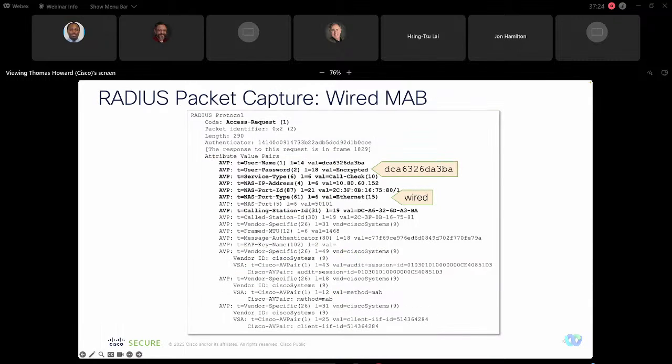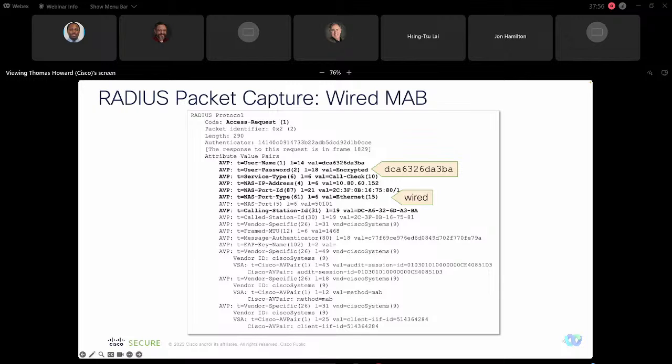And so really what we have is just what's in that RADIUS request packet, and it looks like this. So if you haven't actually dug down into a RADIUS request, you'll see things like the username, the password, what service type it is, and Call Check is what Cisco uses for the service type for MAB. And there is actually no standard for MAB. That's one thing that was never standardized at all in any of the RFCs.